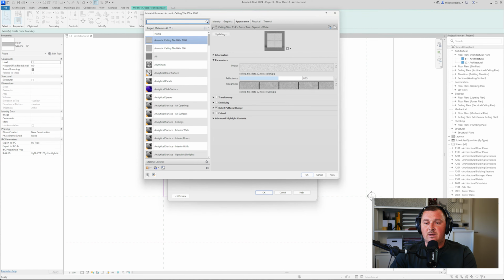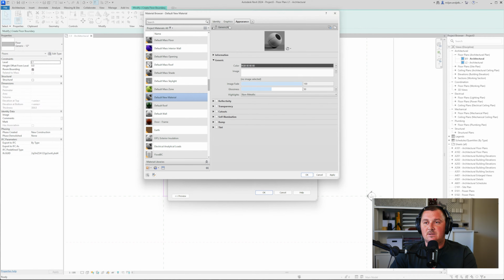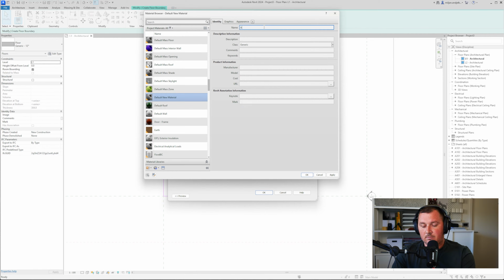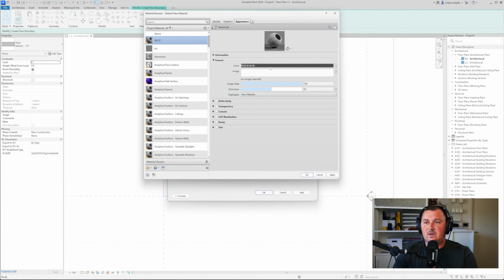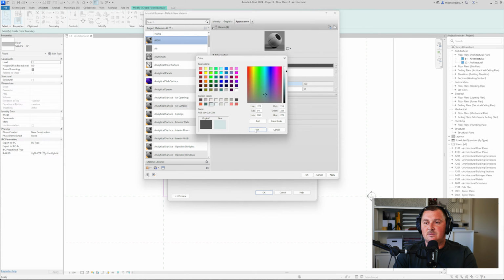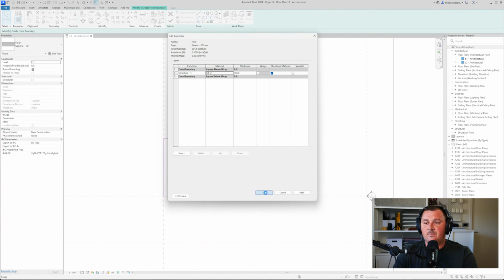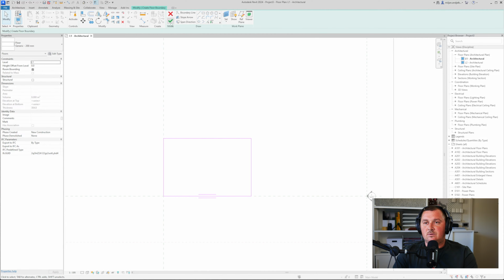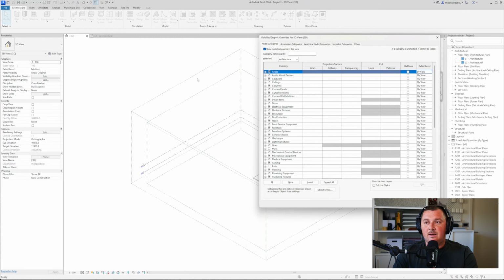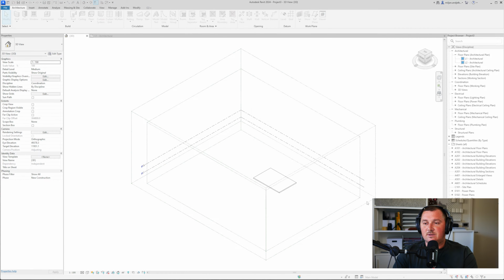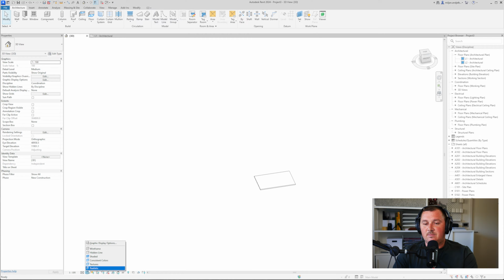So I'm going to make a new one and we'll name this 01. I like to have, in this case, render appearance to use, and we'll just pick the color. I can take this blue one. So just click fine. Let's open a 3D view so we can follow in 3D what we are doing. I will turn off annotation categories and we'll just make these two consistent colors.